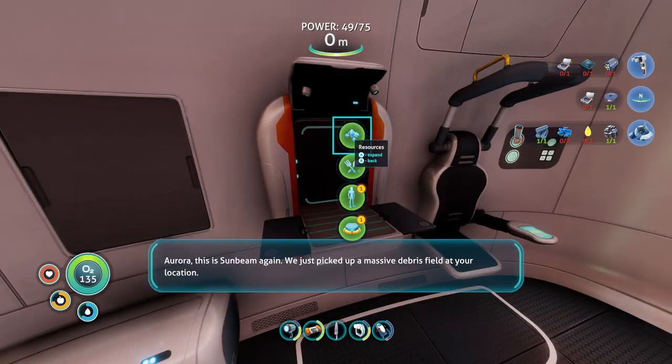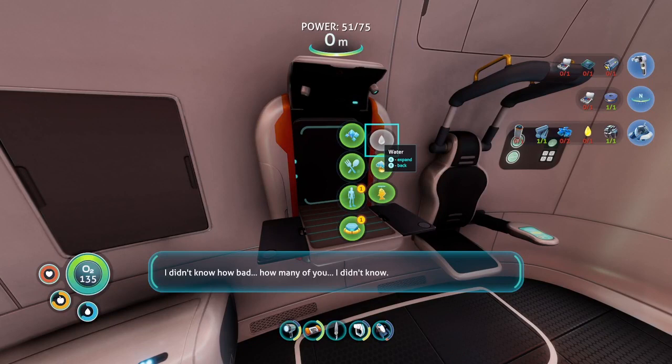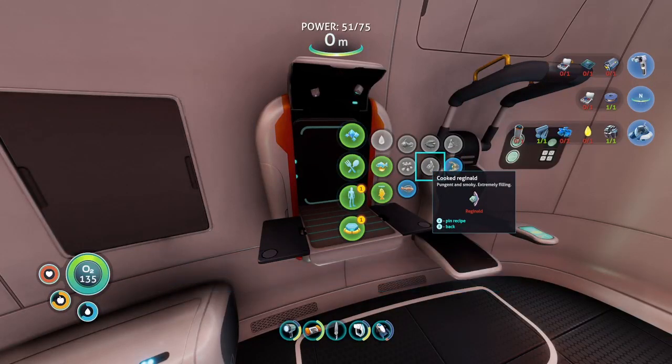Aurora, this is Sunbeam again. We just picked up a massive debris field at your location. I didn't know how bad... how many of you... like, I didn't know. We're now en route to your location. We're gonna bring you home. Sunbeam out.